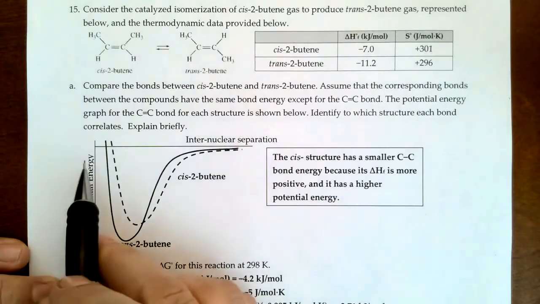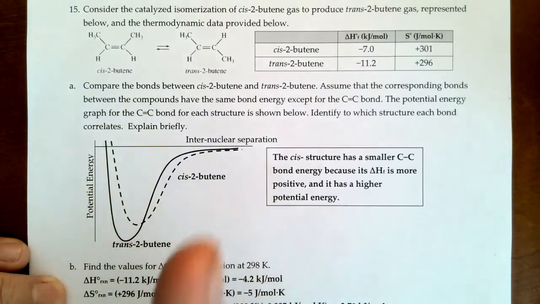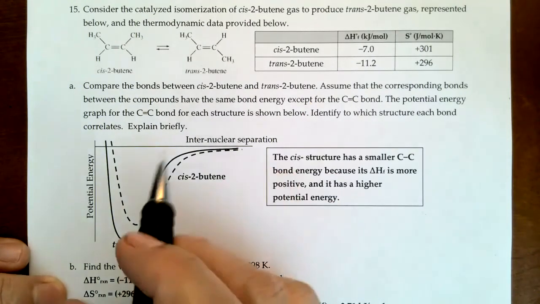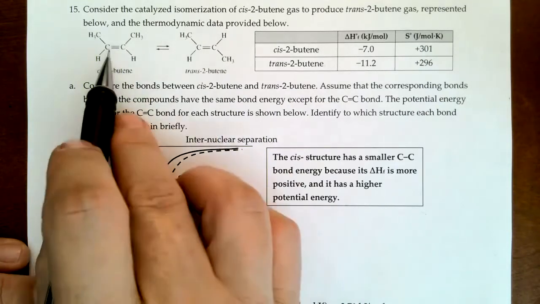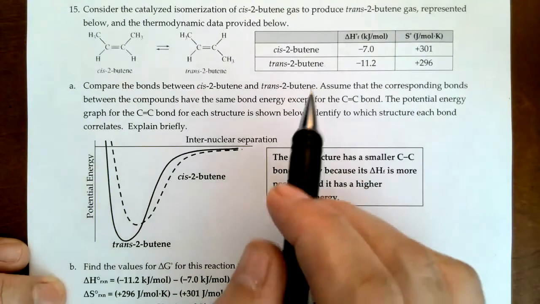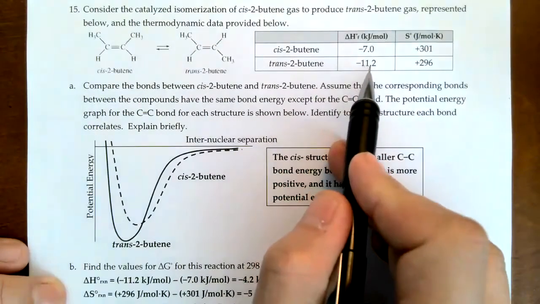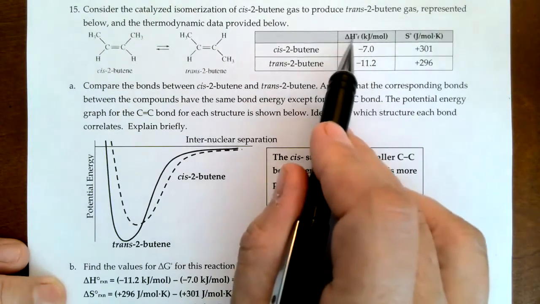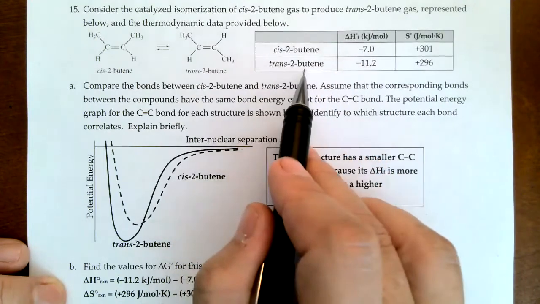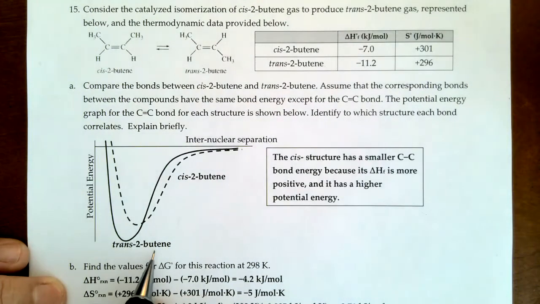This is the potential energy, which means that the lower the graph goes, the less potential energy it has, which means more energy has been released. This is the distance between the centers of the nuclei being discussed — we're discussing the C-C bonds in both. So for the trans, the delta H total — more energy has been released because it is a more negative number. The change in delta H was more negative forming the trans than forming the cis, so the trans has less potential energy, less energy left over, and more has been released.